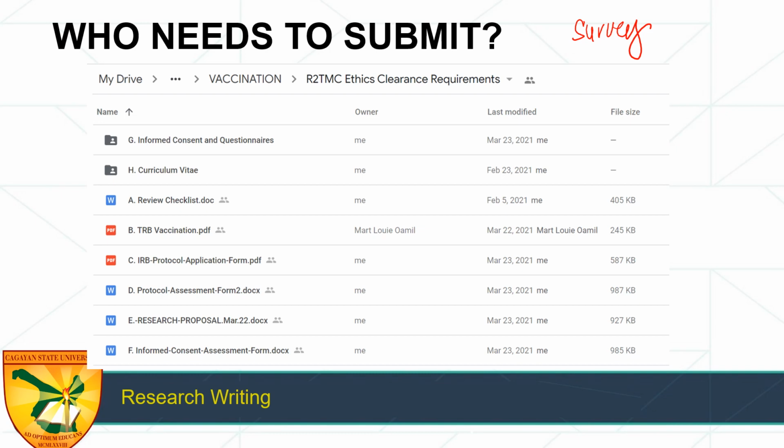Other institutions are lucky because in their institution itself, there's already an ethics review board. But for us, because we don't have an ethics review board yet, we need to source it out. You need to submit, especially if you want your paper to be published or presented in forums or conventions and conferences. If not, you can haggle that you need not submit because you just want it for your thesis.